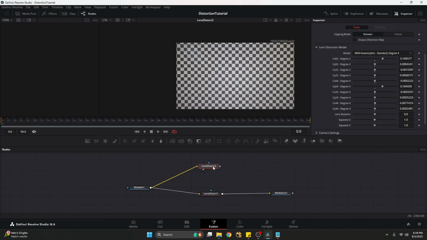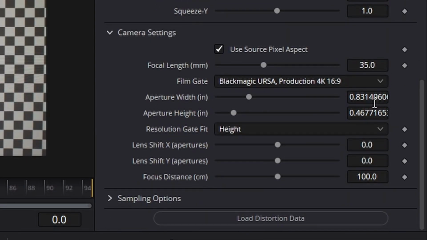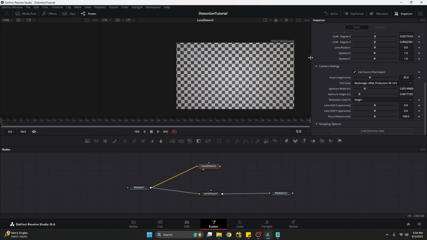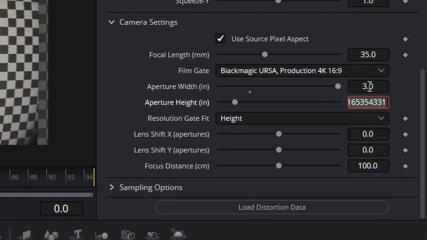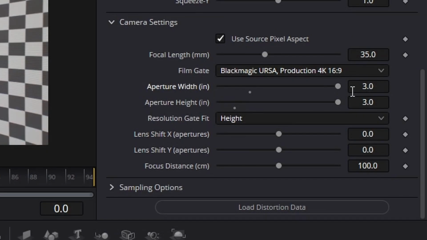Now that I've addressed that, I want to address the second thing that I got wrong, and that is in the camera settings down here. This number right here, the aperture width and the aperture height, they need to be the same aspect ratio as the resolution. Now, normally, like in Blender and anywhere else, you can just type in the resolution. So you could say 1920 by 1080, and it'll give you the correct aspect ratio. But in this case, the number cannot go above 3. So you can see right here that it won't let me go above 3.